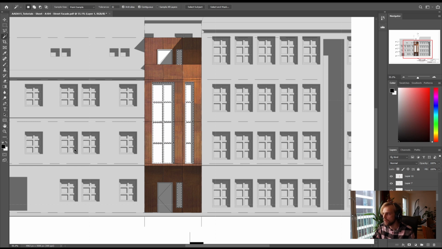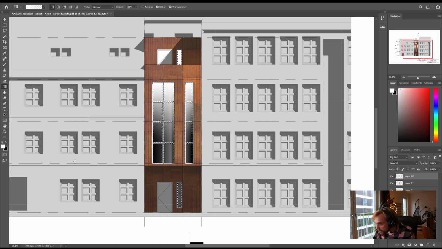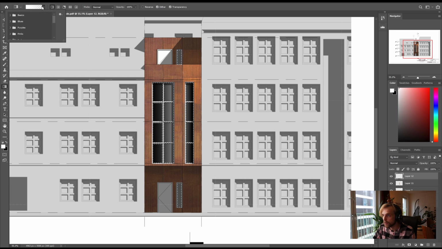Do we just use gradients rather? Maybe. Like that, and then we switch the gradient to white and just give it a tug here, or maybe not perfect white.